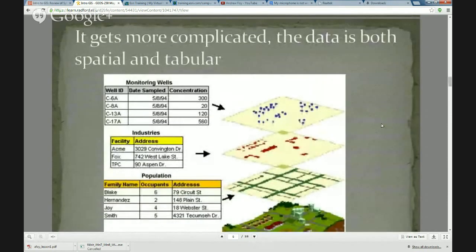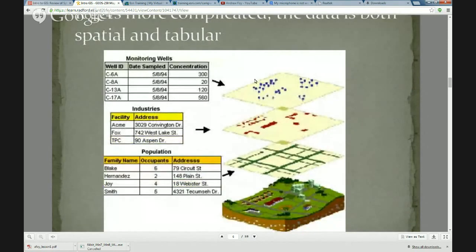Now, things get a little bit more complicated than just talking about a layer. And remember, a layer might be a road layer, an electric layer, a water layer, or something that is representing a geographic phenomenon. So one, we get the graphical display, but two, there is a tabular display. So we have a spatial and a tabular component. Here we can see this is the spatial component, maybe the traditional map, but it is linked to a table.